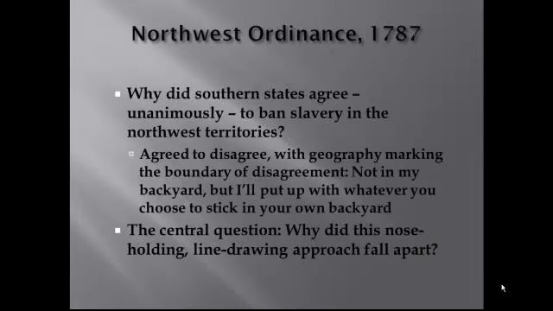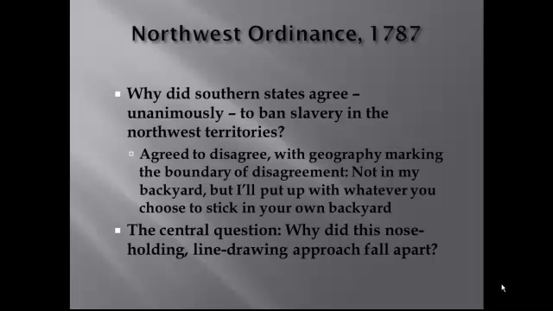As I just noted, 1787 is well outside the question's time frame. But since you're exploring the question of why America ultimately could not reach a compromise on slavery, and since you have more than 45 minutes to compose a second draft, it's worth stopping to think about why the prohibition of slavery in the Northwest Territories passed by unanimous consent. In other words, every single Southern state represented in the Articles of Confederation government voted for it.